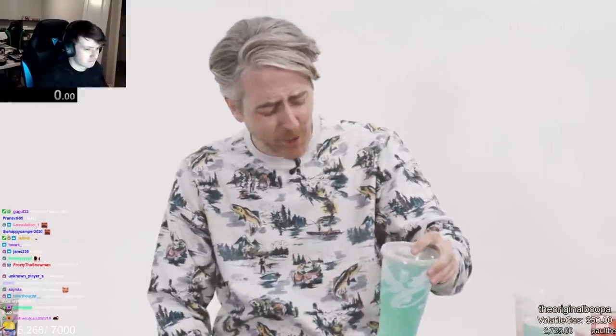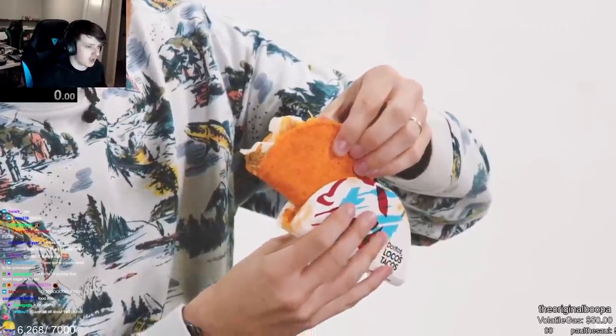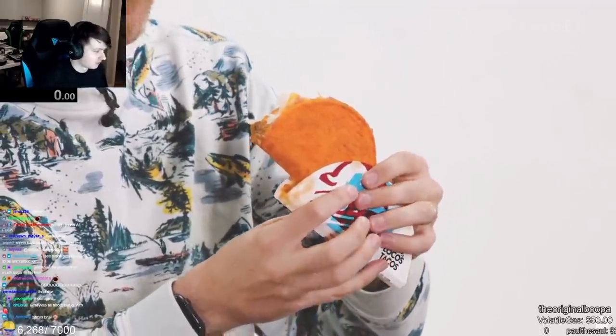Nice exclusive taco, dude. Oh man, I hate it so much. One thing that I love at Taco Bell, the Doritos Locos Tacos. You gotta get the Supreme ones, because you get the sour cream and the tomatoes. Hey, there it is. Dorito. See that? Made of the same. That shit's banging.